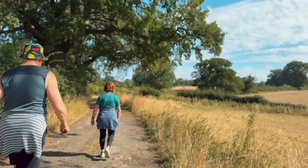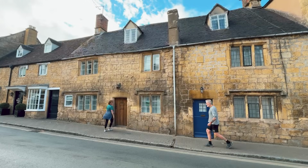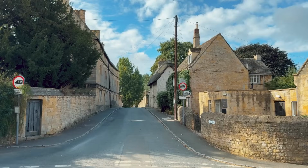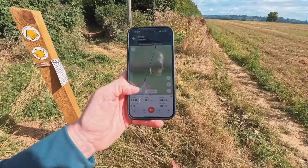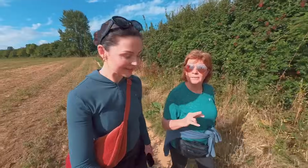Feeling good. Yesterday, when we'd finished our walk, we were so worn out. I was so worn out I couldn't stretch, but I did stretch. Good. And we had a big pack on our backs yesterday because we had just come off the train. But today we've left all our things in the room because it's really good that we could stay in the same place 2 nights. So good, right?